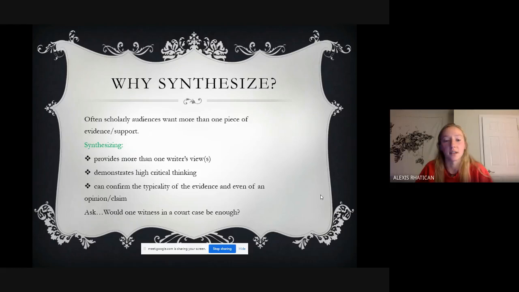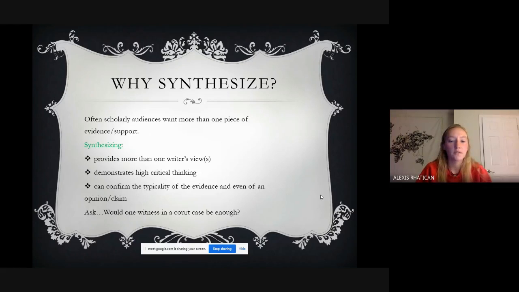So why synthesize? Often the scholarly audiences that you're writing for will require you to have more than one piece of evidence and support. With that being said, you'll have to have your different sources address each other. That way they can properly be explained in your paper. Whenever you synthesize, it provides more than one writer's view, and it demonstrates a high level of critical thinking, which the scholarly audiences ask for whenever you're writing these papers for them.